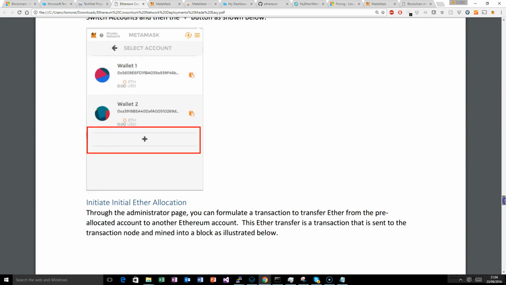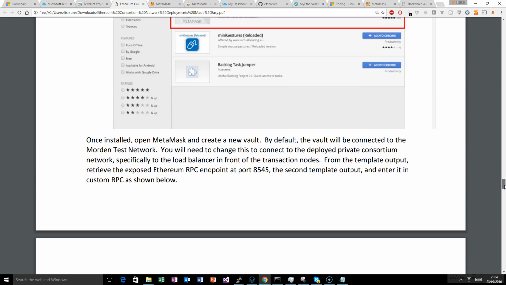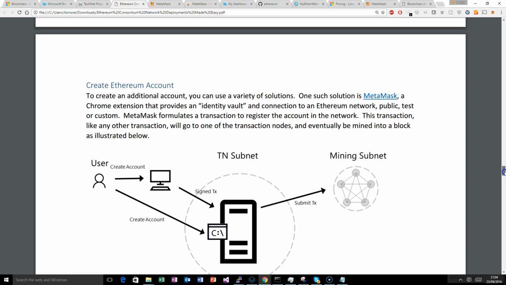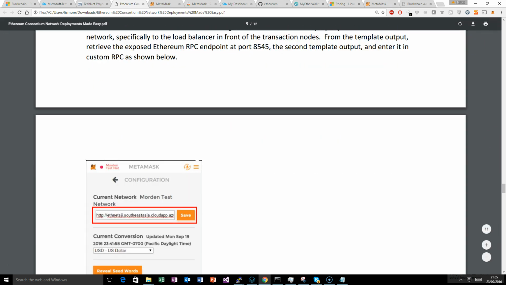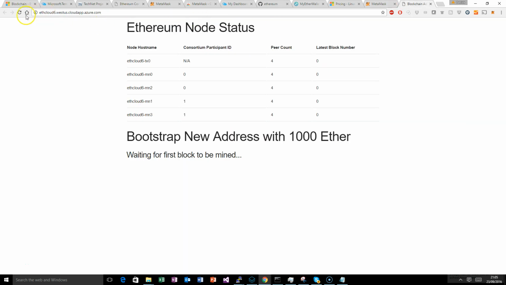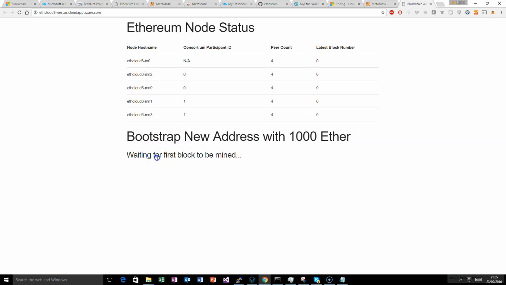Okay, so I guess we just give it a second or two. So let's bootstrap a new address.